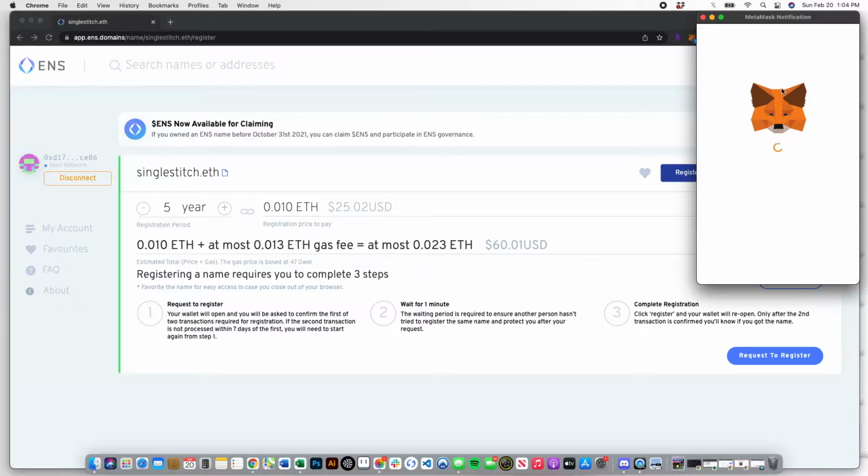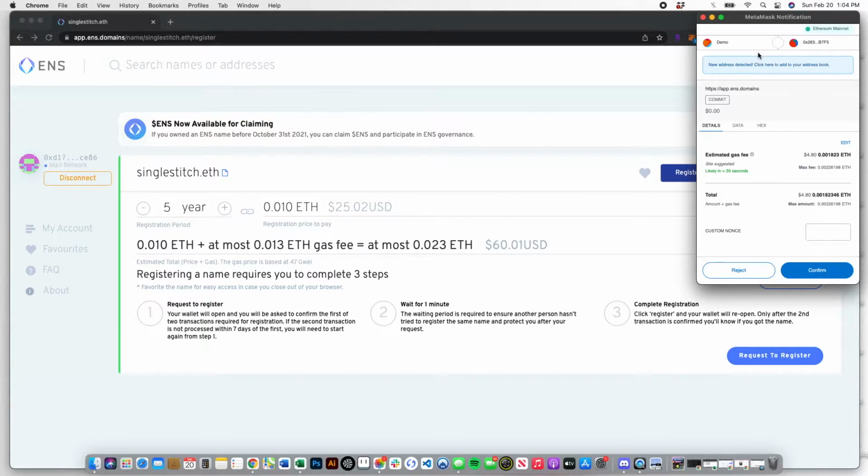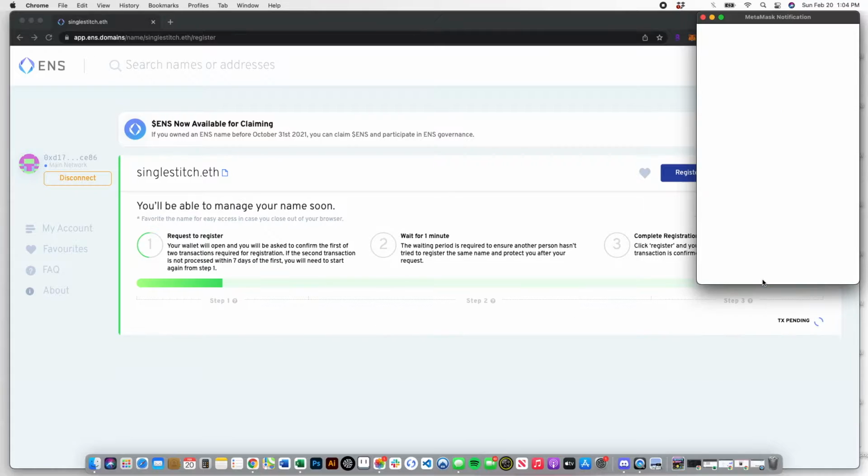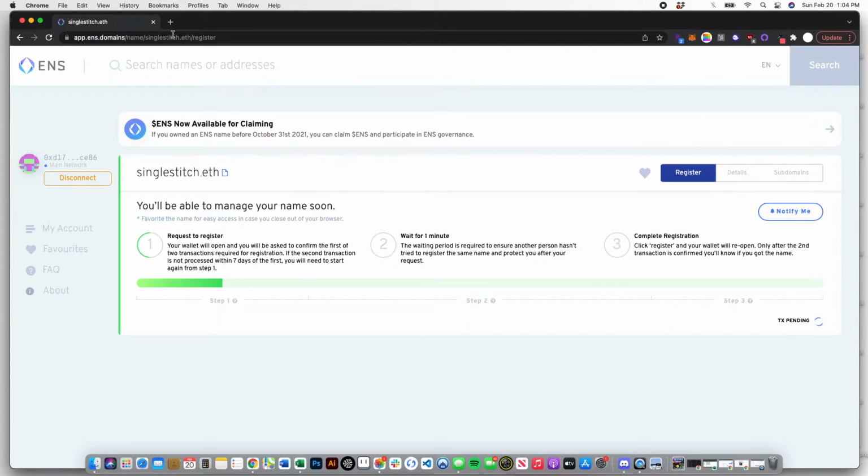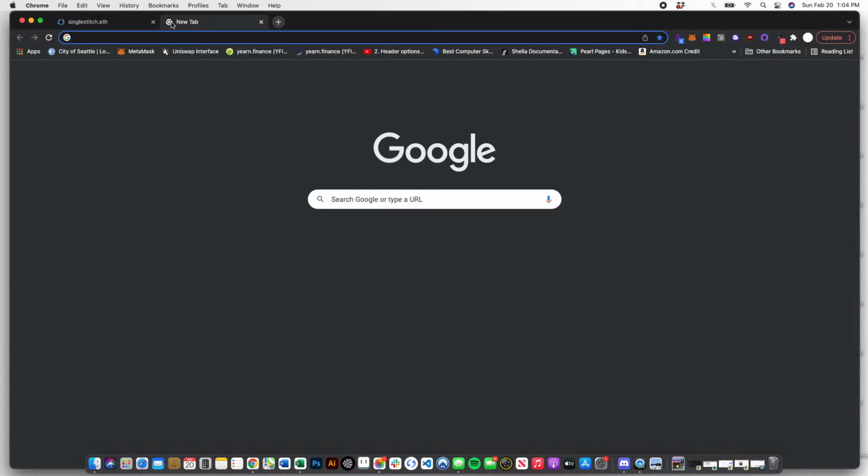There's 2 steps to this process. The first part here is going to be a really simple, cheap, and quick fee, probably like $5 or $10. So we'll go ahead and just confirm that one. We don't need to check the gas on that. Submit that. Now this process can take up to a minute, maybe 2 minutes or so.